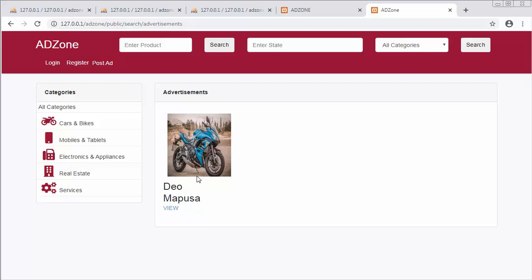Advertisement of bike. That means there is a person who is from Mapsa city of Goa state, and that person has published an advertisement on bikes. So that means only one ad has been published from the region of Mapsa, which comes under Goa state. Now let me just refresh.